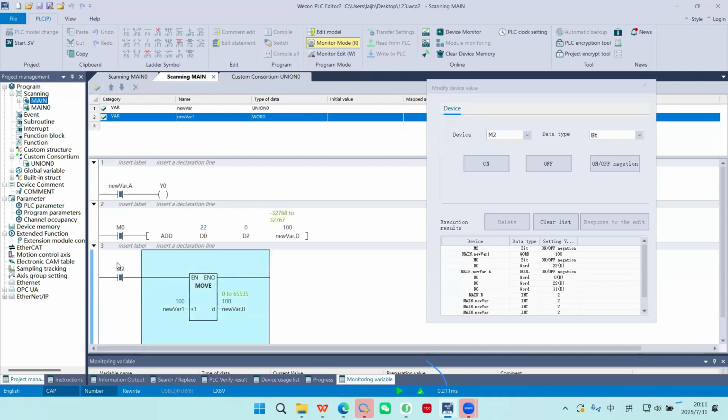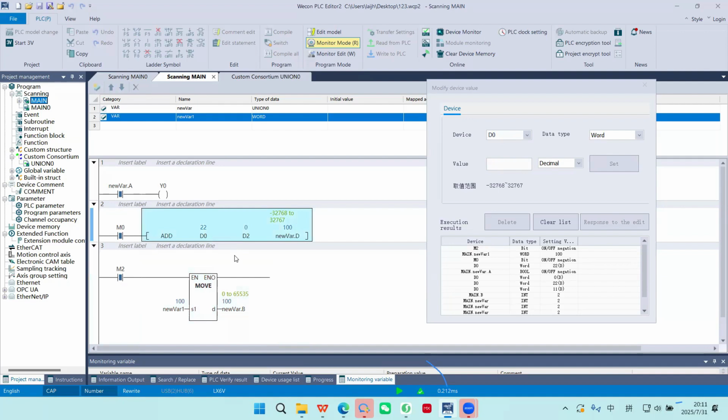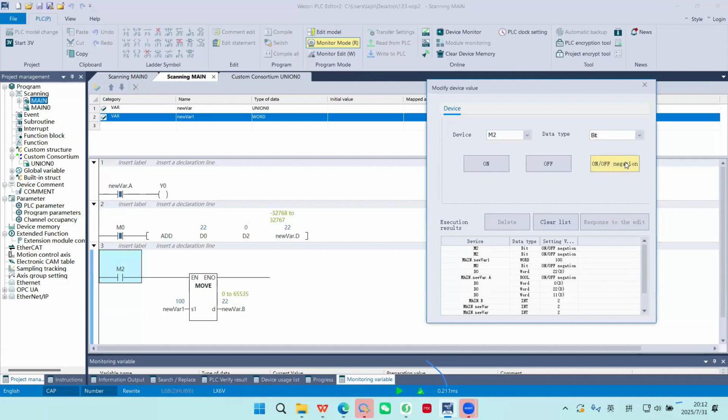This line is executed after this line, so the value will be changed to 100 instead of 22. That's the difference. It's caused by the program scan order. Here, if I set off this, it will change back to 22.